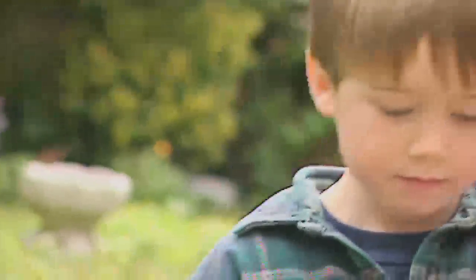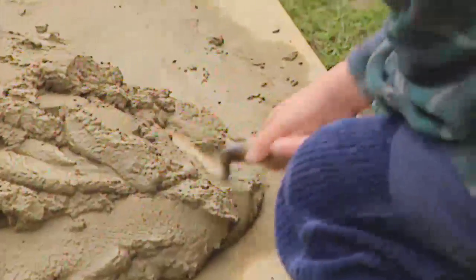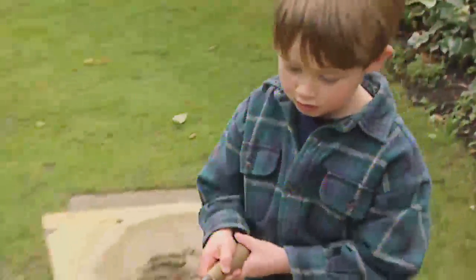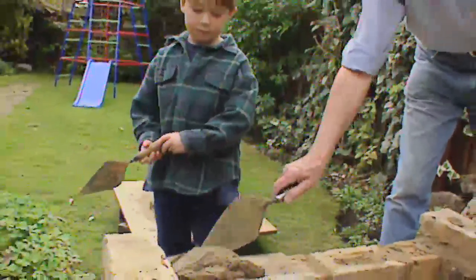Not if we're quick. Look at that, Thomas. I help mix the cement. It was soft and heavy, but very, very squidgy. Thank you, Thomas. Well done. That's it. It is very heavy to lift up. I pick some cement up on the trowel and then put it on the bricks.